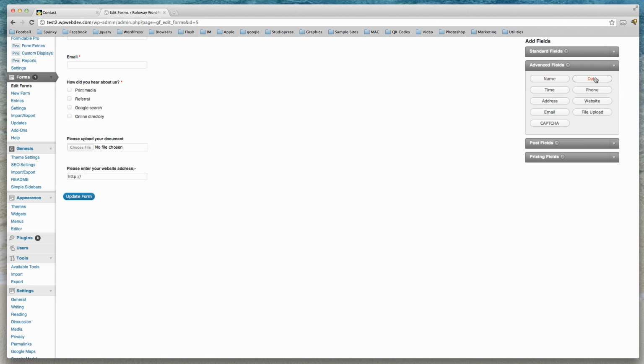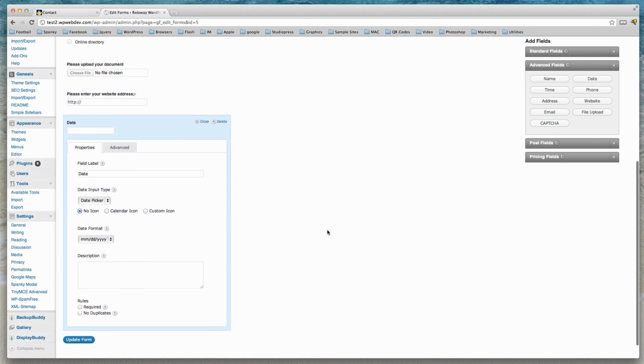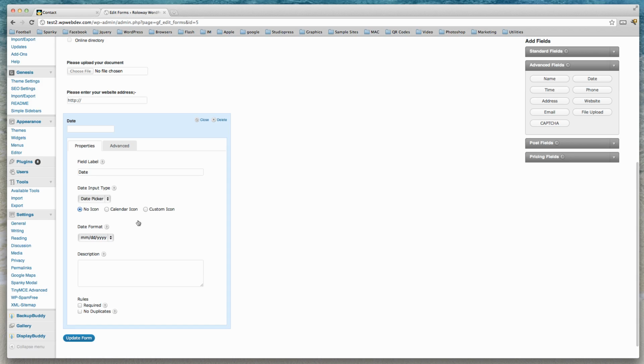A date field, we can enter a date field if we like. We can also enter a date picker, which is a box, and we'll show you how it comes up. So you can see how people can enter a date in a very simple and intuitive manner.